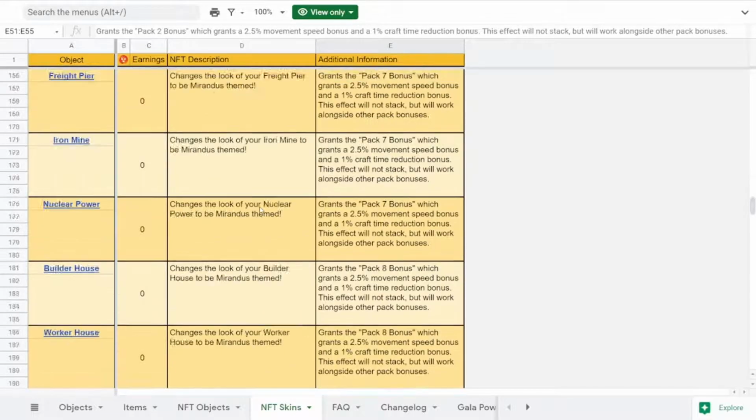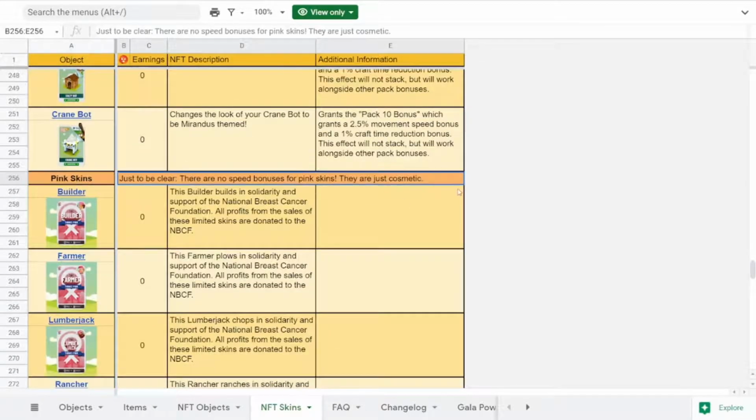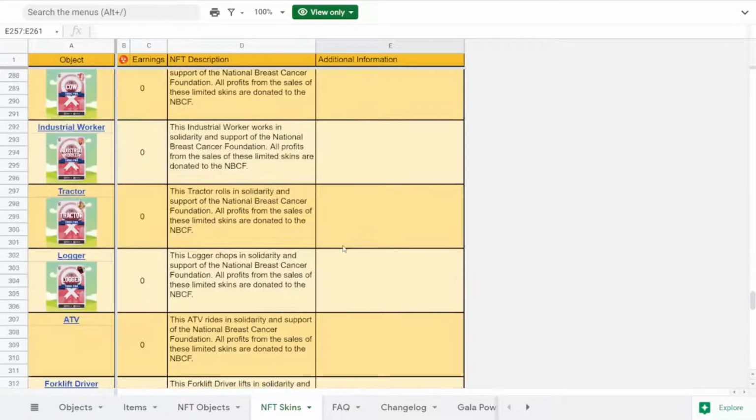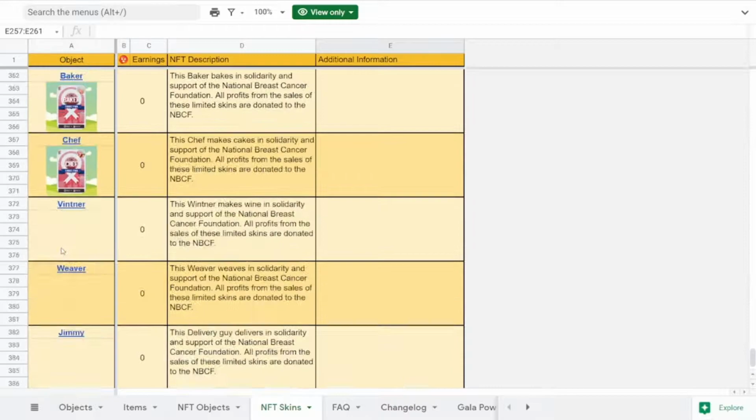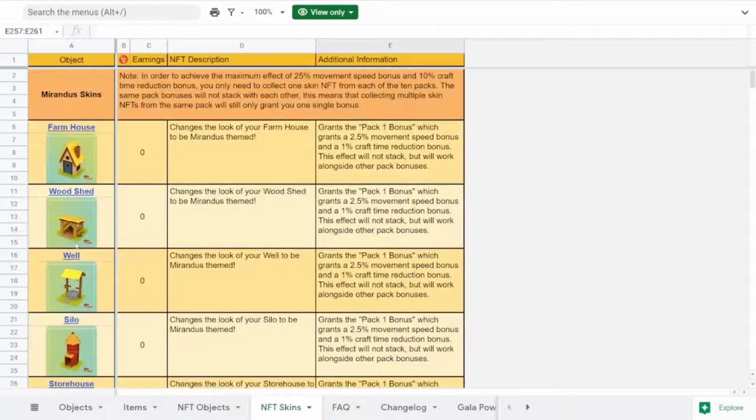And if you keep scrolling down, you'll get to the pink skins. Just to be clear, there are no speed bonuses for pink skins. They are just cosmetic. And I believe they were introduced to give profits of the sales to the NBCF. So it's some kind of collaboration. I suppose that's why they introduced these. So these are just cosmetic. They'll turn certain workers pink. Basically it. No speed bonuses from those.